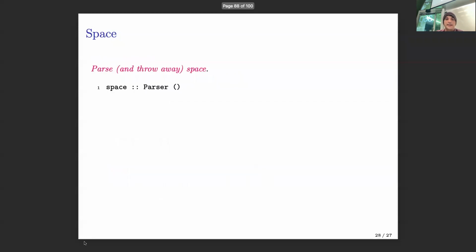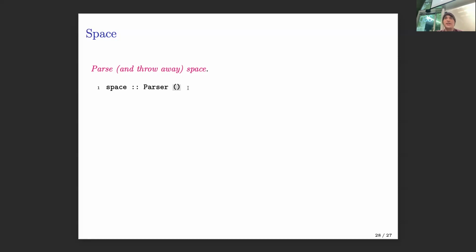We've done that. Parse and throw away space because we don't care about spaces. So we don't want to actually grab them. We just want to throw them away. So that's why this is going to be a parser over the empty tuple, because this is an action. Remember IO of empty tuple? There was an IO action that didn't encapsulate anything because the only thing we wanted to perform were actions. So this is the same thing.